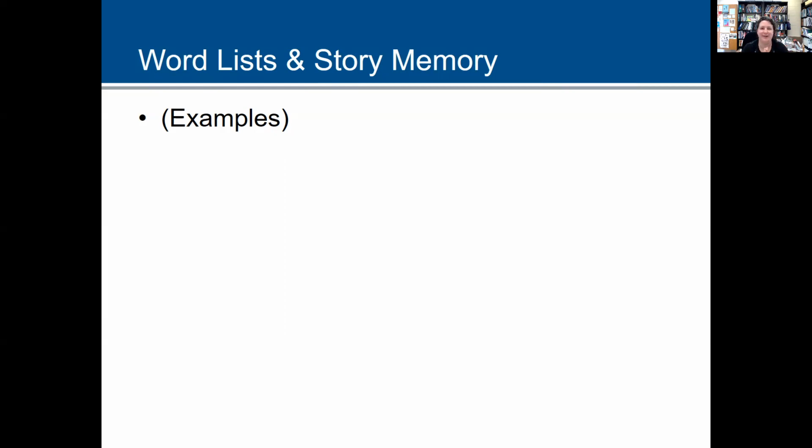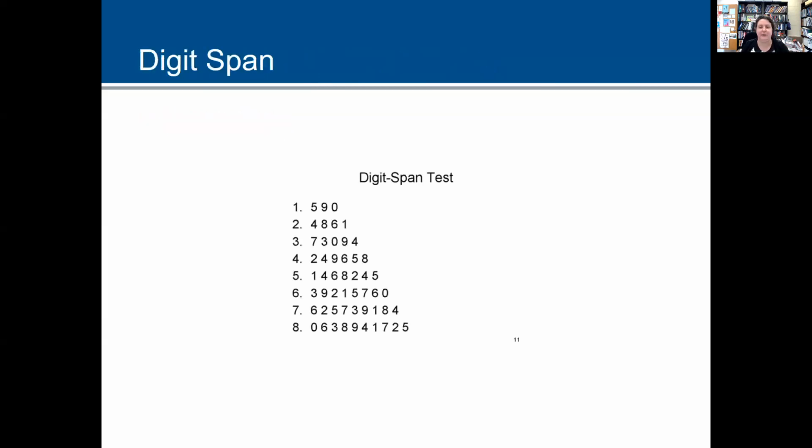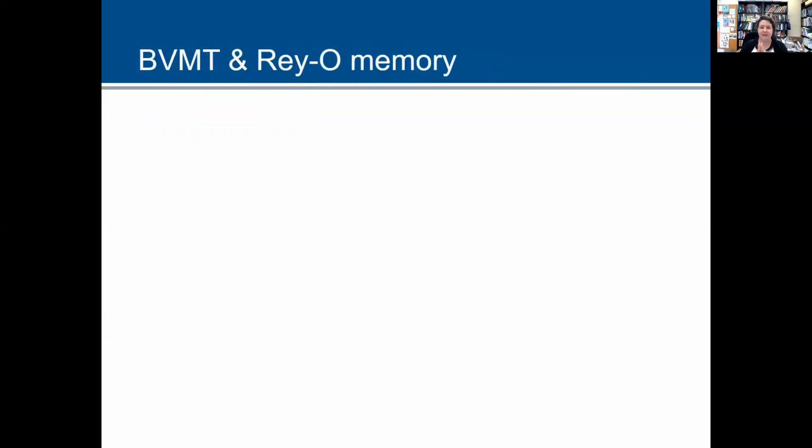I still remember one of the ones that I gave quite frequently when I was doing these assessments about Anna Thompson from South Boston, for example. And again, people like things in a narrative, so this is often easier for folks. You might give digit span here as well. And then the BVMT and the Rey-O figures that we talked about before actually have memory components.